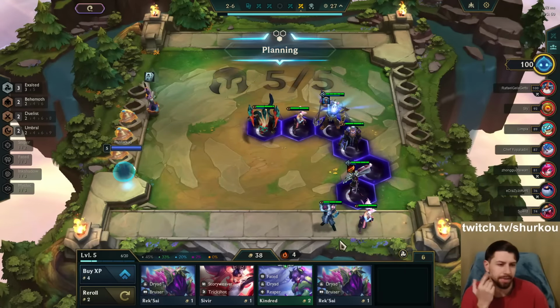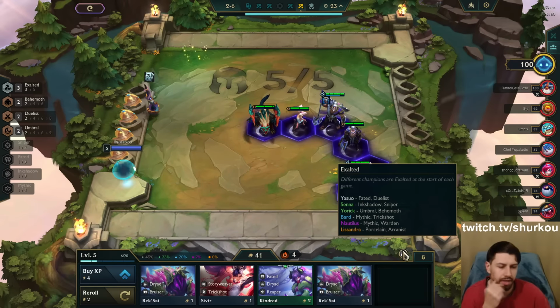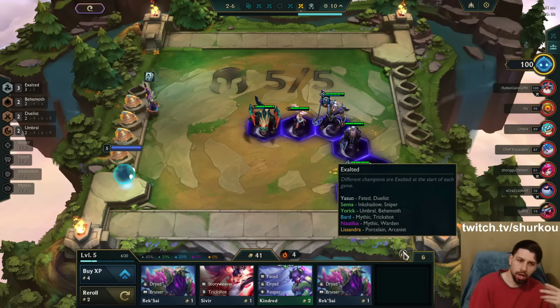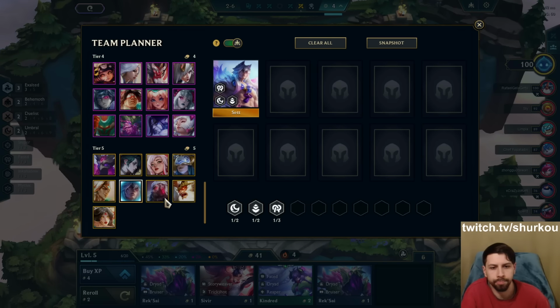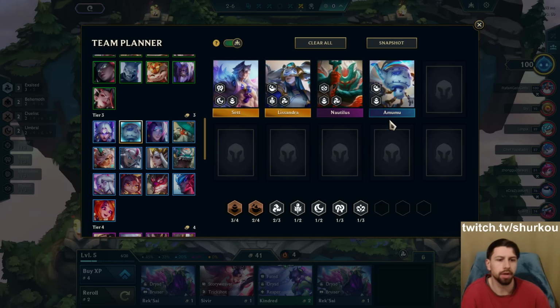Oh, that is just... I mean, it's just filthy at that point. I mean, at this point, it's just filthy, isn't it, guys? So we don't want to play Bard. We can play Nautilus Lissandra, right? That is perfectly fine. We can play Nautilus Lissandra, Yorick, Amumu, Set, yeah. Nautilus Lissandra, Amumu. We get a bunch of trades right off the get-go, right?